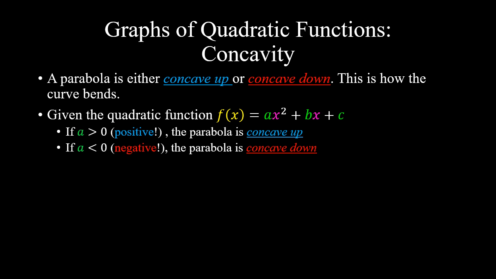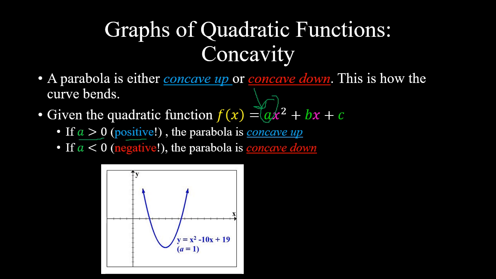So there's a really quick and easy way to tell whether it will be concave up or down, and it's all about that coefficient A, you guys. All you have to do is look at A, and you will immediately know if your parabola is going to be concave up like a U or concave down like an A. So if A is greater than 0, meaning if A is positive, when we identify the coefficient A, whatever number that is, 1, 2, 4, 8.7, whatever it is, if it's positive, that means the parabola is concave up, okay?